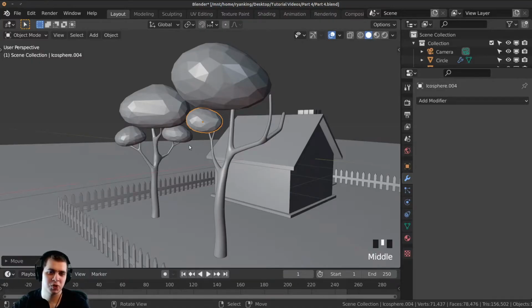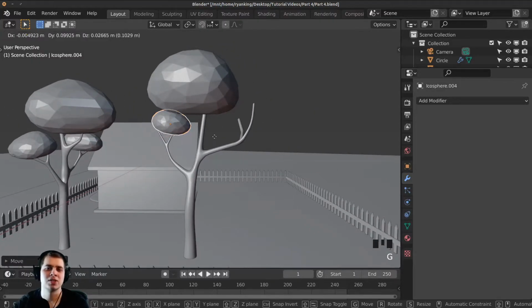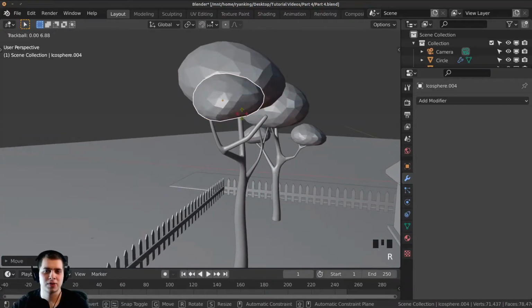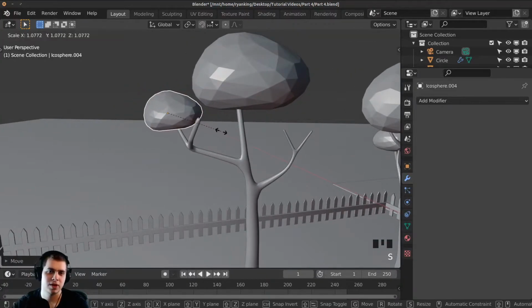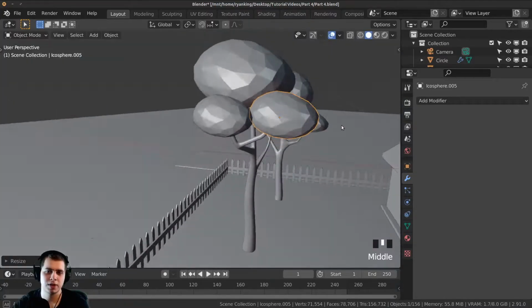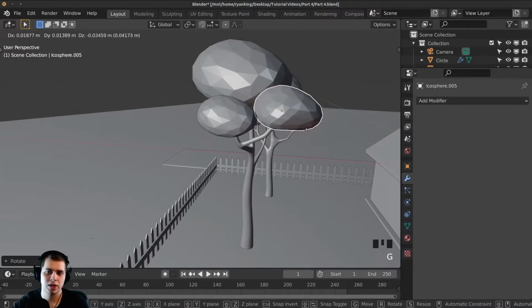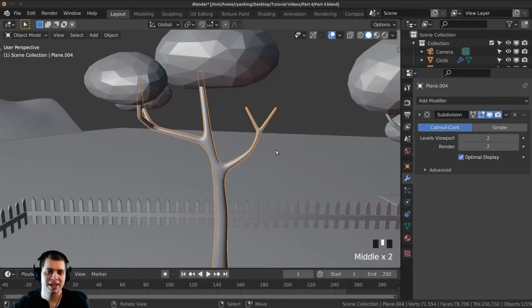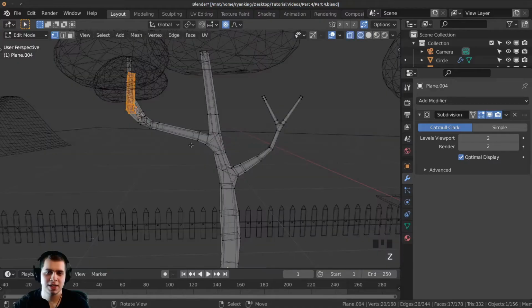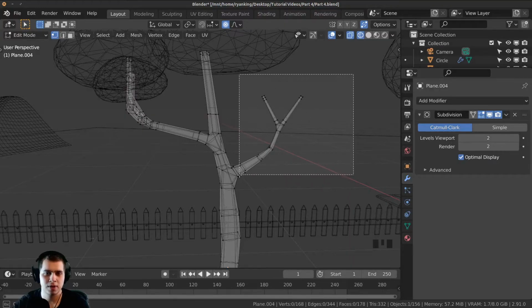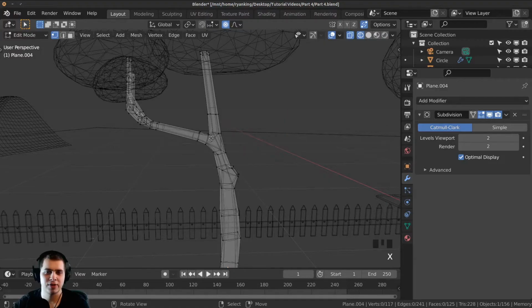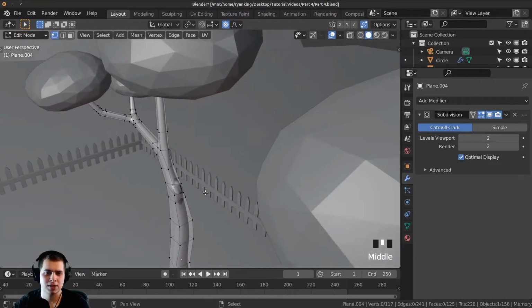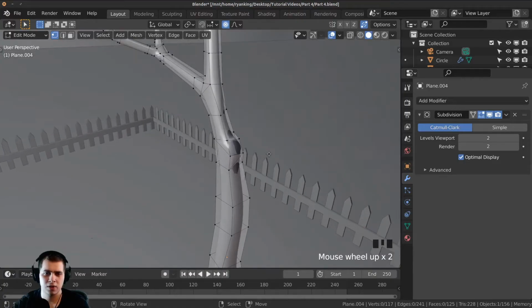And both of these trees have two main limbs coming out on either side. So what I'm actually going to do is just delete one of those to make it a little bit more unique and different. So just going to add one here, press Shift D, duplicate this, add another one here. And then once I've put that in place, I'm actually just going to delete this. So I will select the tree, tab into edit mode, Z and move my mouse over to go into wireframe, press A to deselect everything, and then B, box select the tree limb, and then press X and delete vertices. Now we need to go back into solid view and just navigate over here.